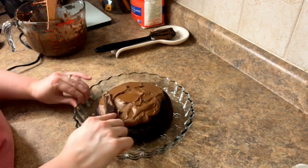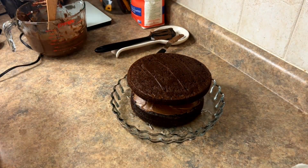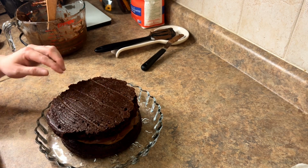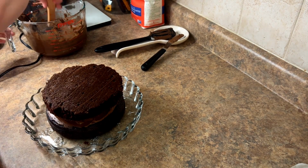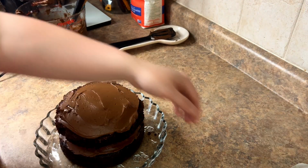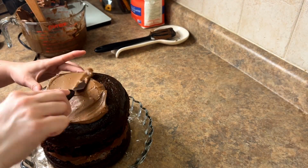And another thing you could do too is use a bread knife and slice into the layers to have them more even. Honestly, I was just happy to eat this, so I trimmed the edges there. I ended up just pulling them off. It was a little bit less messy. But like I said, next time I think I'd do the 2 layers and make sure your springforms are the exact same size. Honestly, it still tasted great though. And using the best layer for the top part so it looks the nicest.